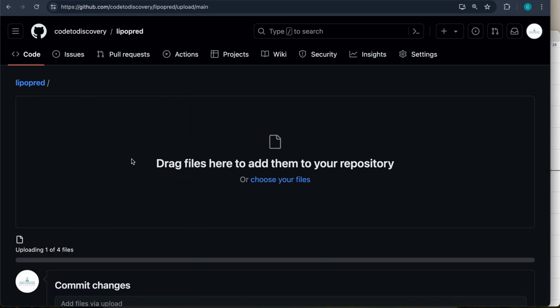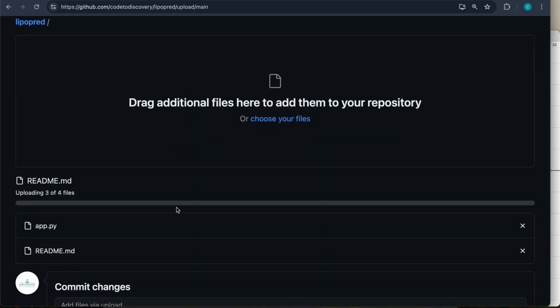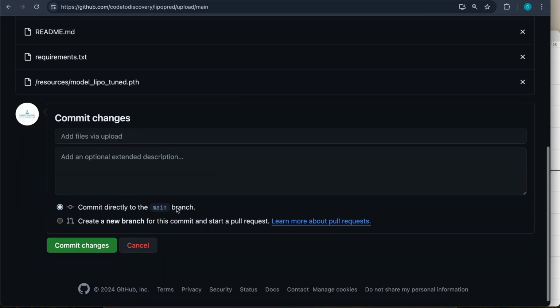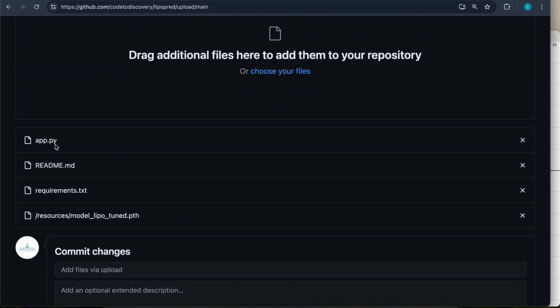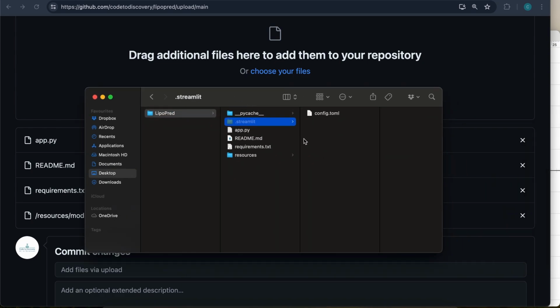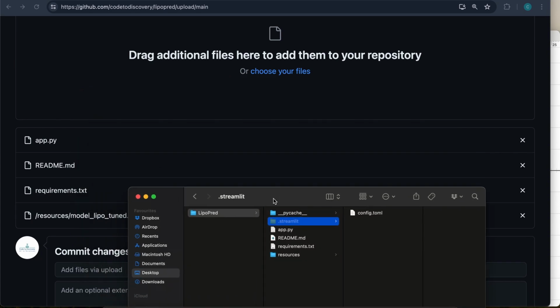Now there is just one file that I want to talk about. We have app.py, readme, requirements.txt, and the resources folder with our model. There is one more folder here, which is .streamlit. It has a configuration file named config.toml. Now GitHub recognizes this as a hidden file, so it does not upload it.